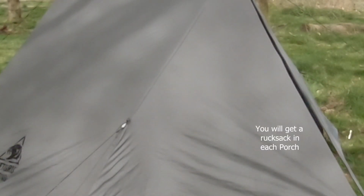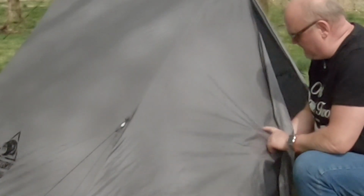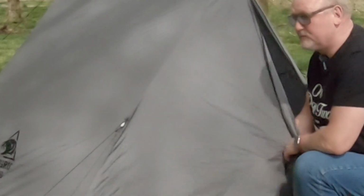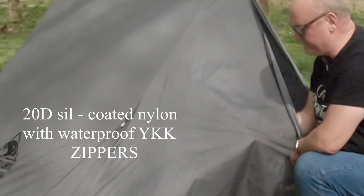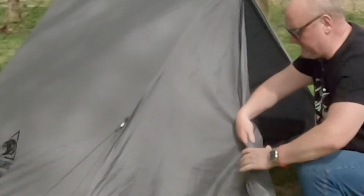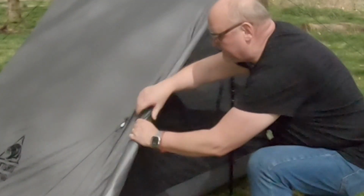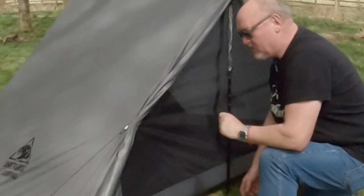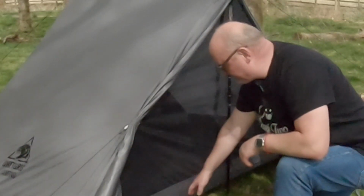Okay, so with one zip, two sides. Can open any side. Let's have a look. Open that side. How big is the porch? Just go into the fabric. There is kind of a pattern in this that I'll have to put onto the screen, what kind of fabric this actually is. I do know it's 3000 hydrostatic head, which I think's exceptional. I won't tell you the price range yet because, well, I'll tell you later. It's got a black mesh here and a really big bathtub here.